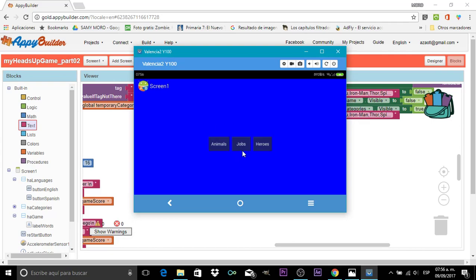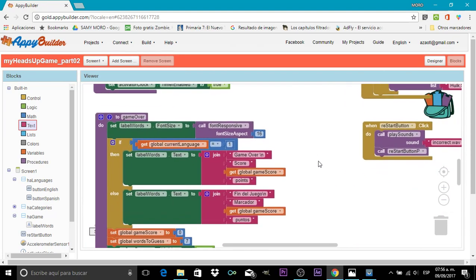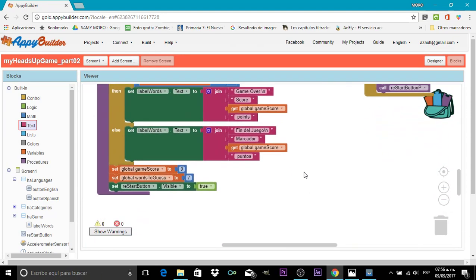Then you go here: farmer, nurse, and that's it. Okay, so basically that is the idea. I guess for today it's enough because we have seen a lot. You can make the font bigger. I guess that's a lot for today.